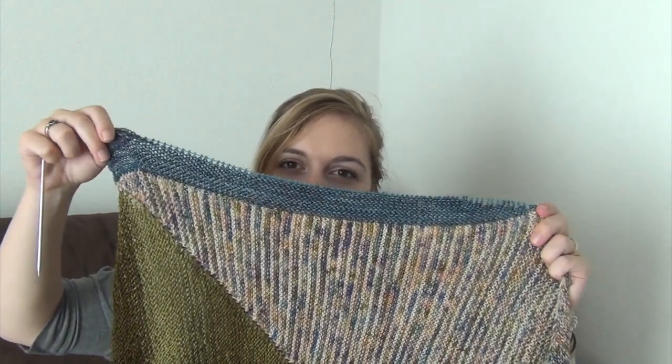And then there are two more sections to go, and the border, I don't know. It's like when you finished all the sections, you kind of feel like it's complete, and then you still have to knit the border. And it's not like a border on a tea towel or something. It's like a border on a massive shawl. So I don't know if I will like it or not, but we will see. But I'm very happy with this.